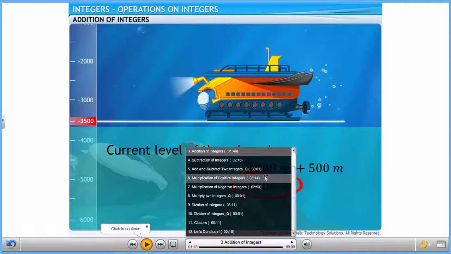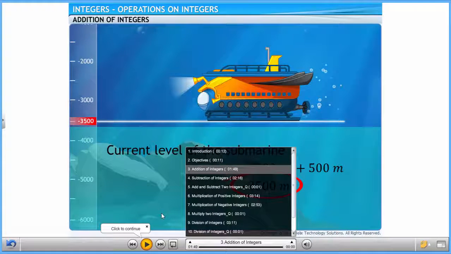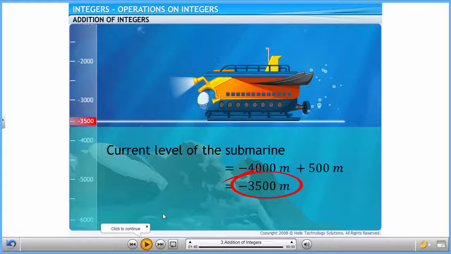After completion or in between, if you want to revise any particular slide, you may click that slide and it will play again. In case of class, when teacher is teaching, if student will not understand, he may hesitate to tell to the teacher to repeat. But here, whatever he want to repeat, he may repeat any number of times. Otherwise, clicking here, lesson will continue.